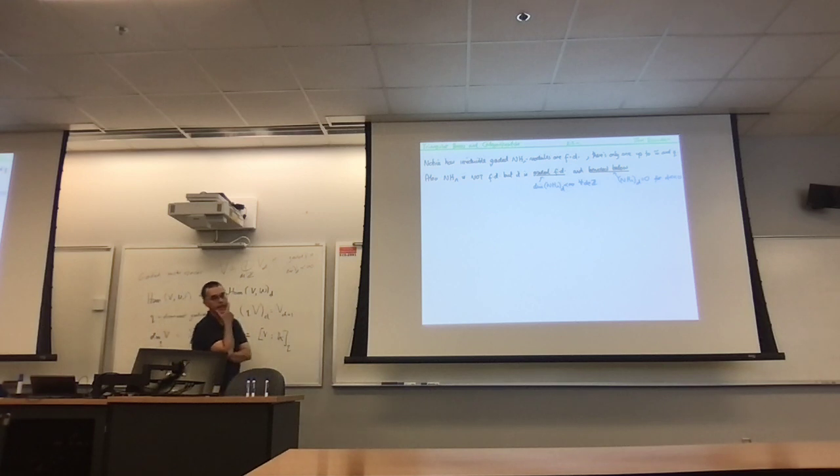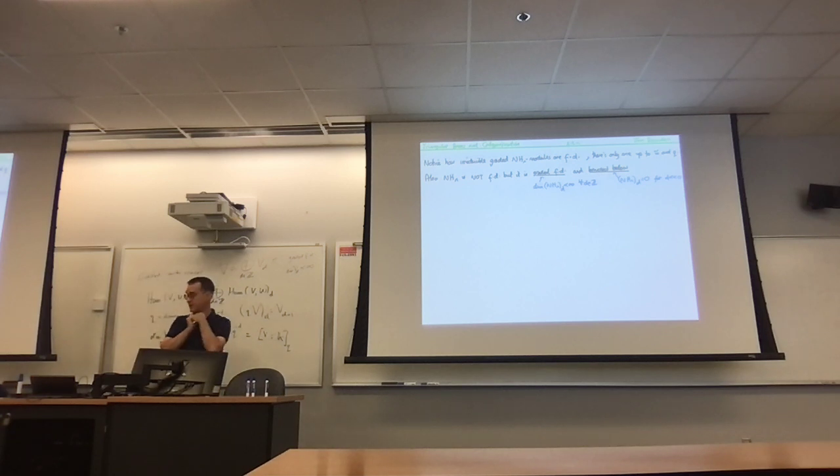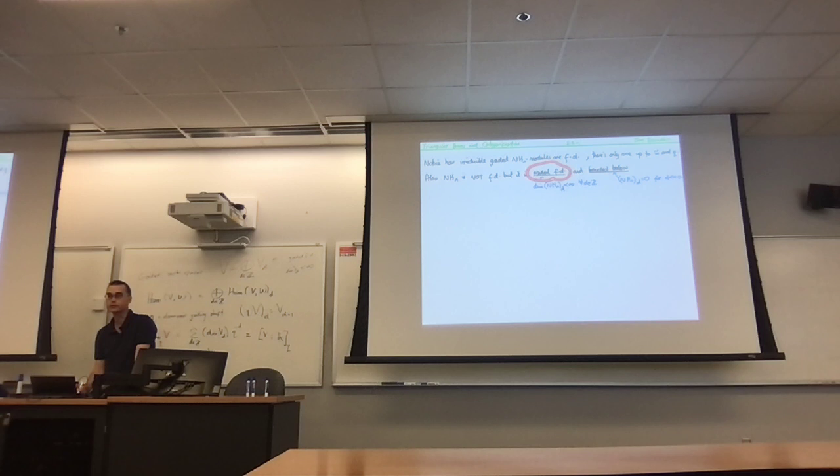So this nil-Hecke algebra NH n, I mean, it's a lovely algebra. It's just a matrix algebra, but it's a matrix algebra with entries in symmetric polynomials. So it's of course infinite dimensional, but it's graded finite dimensional. The graded pieces are all finite dimensional. In fact, the nil-Hecke algebra is graded finite dimensional, so the degree d piece is finite dimensional for each degree, and it's bounded below. So the degree d piece is 0 for d sufficiently negative. But it goes up forever, because it's like polynomials, the grading goes up forever.